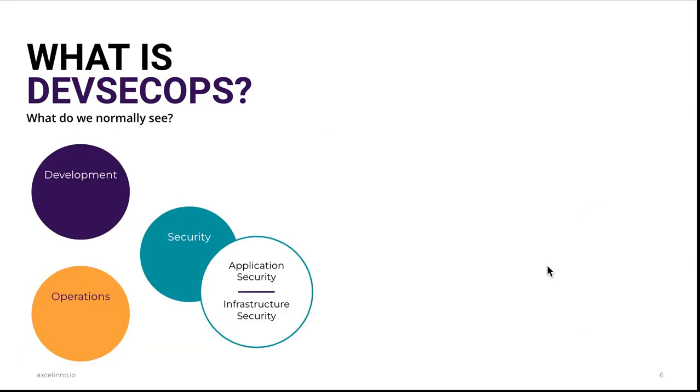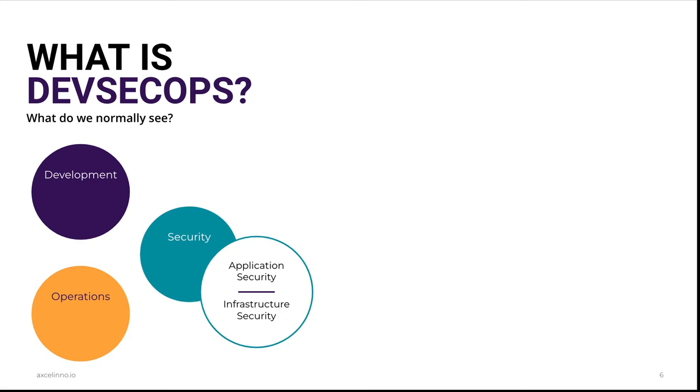Now, this is what that usually looks like. You've got development, you've got operations, and then you've got security: application security, infrastructure security. Those two terms are broad on purpose because a lot of things are covered by those terms in terms of security. And so it's really, again, all-encompassing security. With DevOps, what we would see is the development and operations teams come together. So you'd see the purple and that orangish color start to come together.